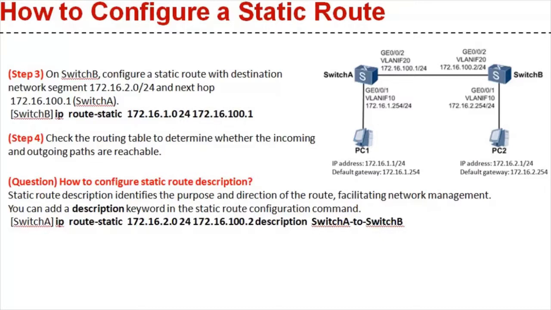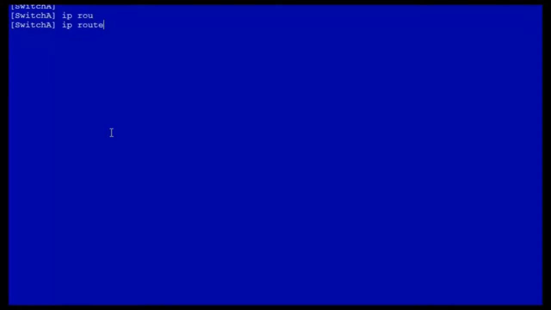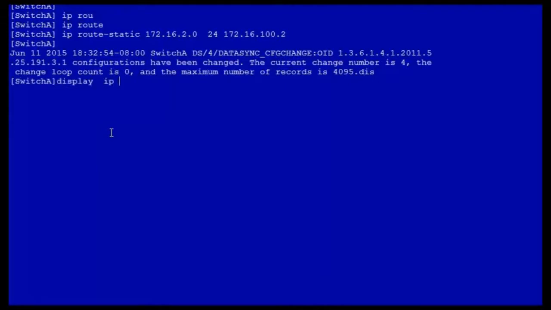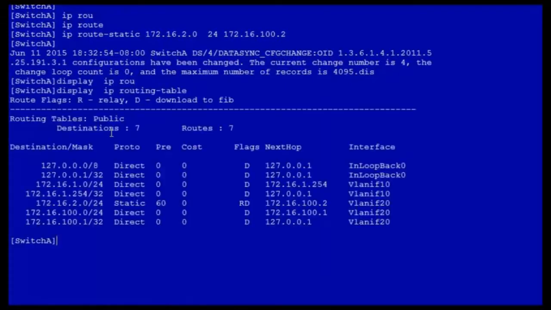The following describes how to configure static routes on devices. Firstly, configure a static route with destination address 172.16.2.0, 24-bit mask, and next hop 172.16.100.2 on switch A. After the static route has been configured, check the switch A routing table.